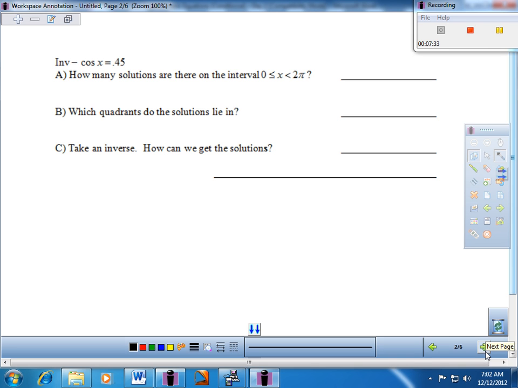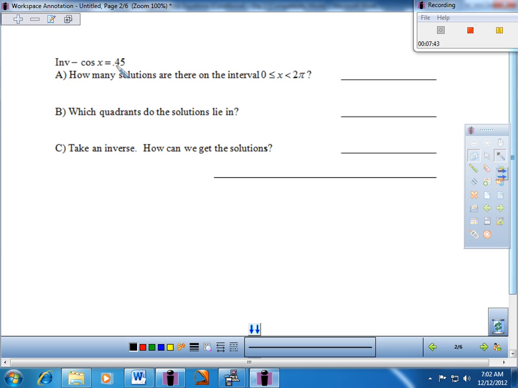Now for the next step. What happens when we see ratios that are not those perfect, nice ratios that we've been exploring all semester long? So in this case, I would be looking for the angles that have a cosine ratio of 0.45. Well, that's not one that we explored, but there are angles that have a cosine ratio of 0.45. We're just going to need the calculator to give us some assistance on that. So let's just answer the prompted questions here and maybe take sort of a visual approach to this, and then we'll start to move forward.